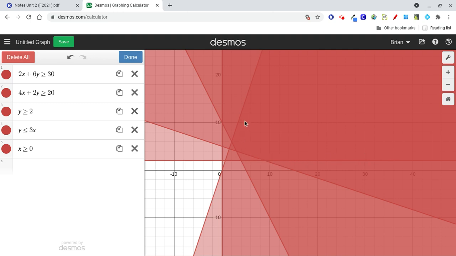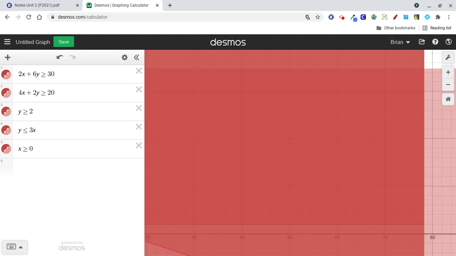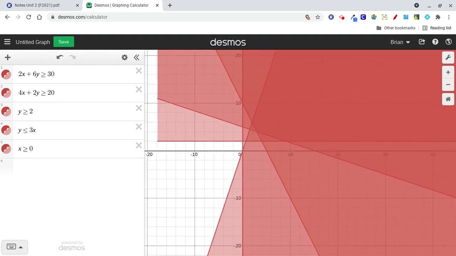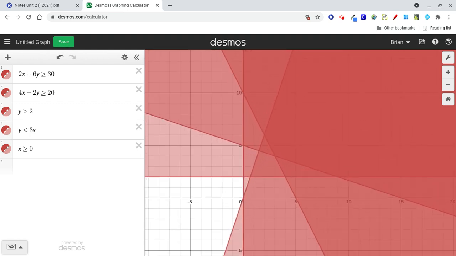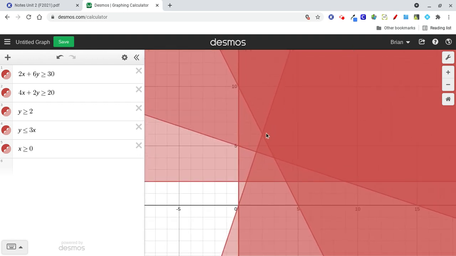Okay, it's kind of a weird thing to do, but it's unbounded. Remember we talked about unbounded in the last lesson. This is unbounded. It would keep going on forever and ever. I could just keep going over and over, making this bigger and bigger, right? It is unbounded. But I can still do the same thing.